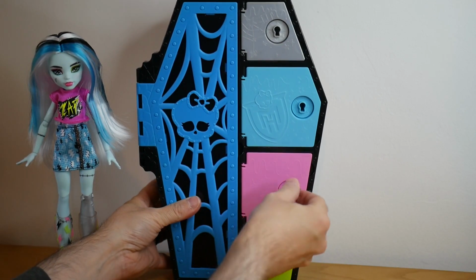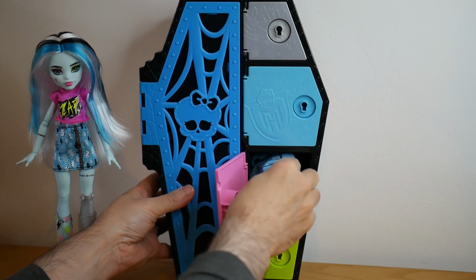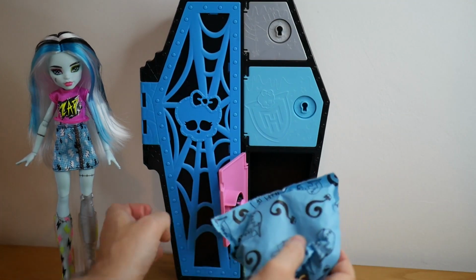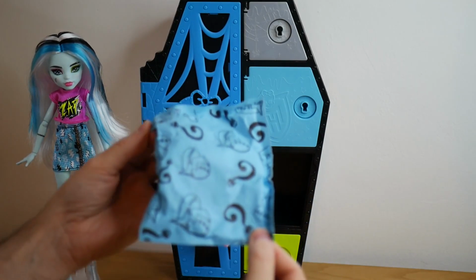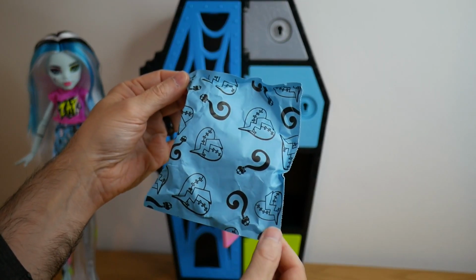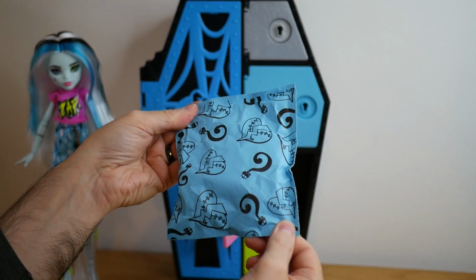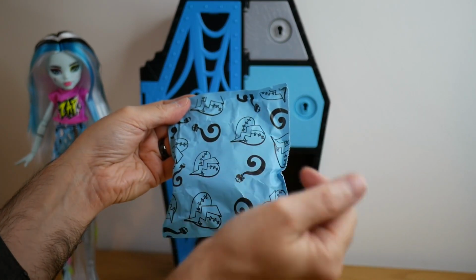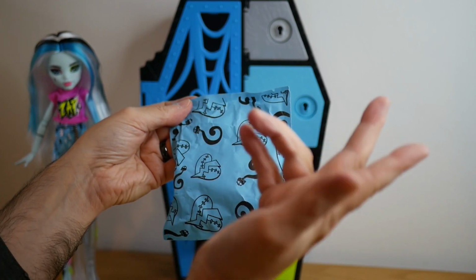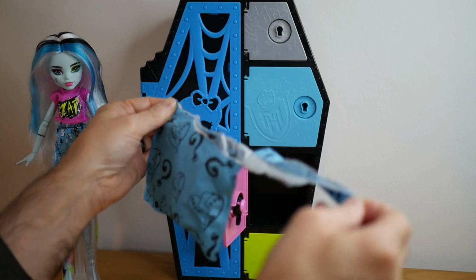So here we go to the first one. Okay. So these are obviously kind of like blind bag type things, and this is made of paper, which is good because it means it goes straight into the recycling. It's quite cute looking. Obviously got these weird question marks on here and stapled up hearts. Anyway, let's open this and see what we've got in here.